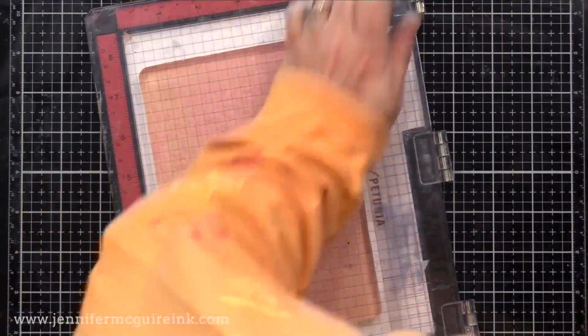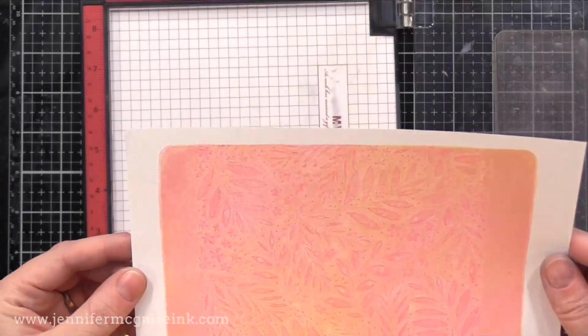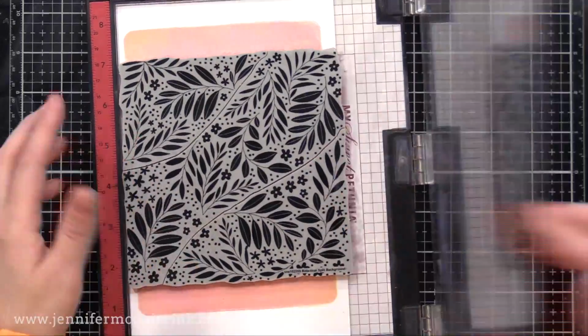Then I remove the stamp and I press the gel press back onto my paper again. And look at this fun result. Now, if I would have stamped, I would have gotten a really bold image, but by using the gel press, you get this ghost-like image, again, building those layers.